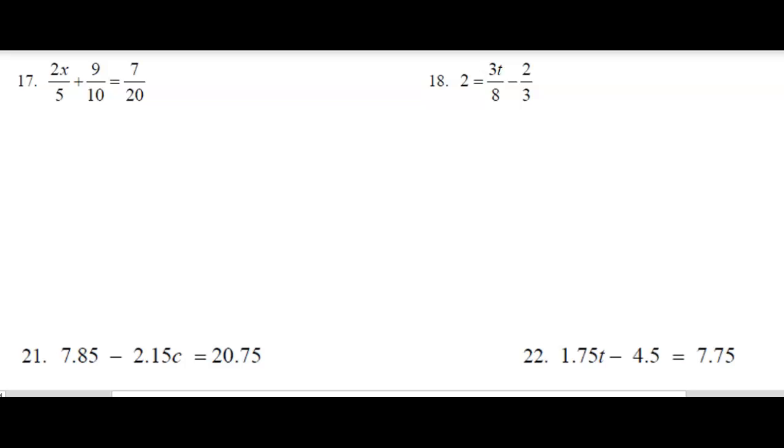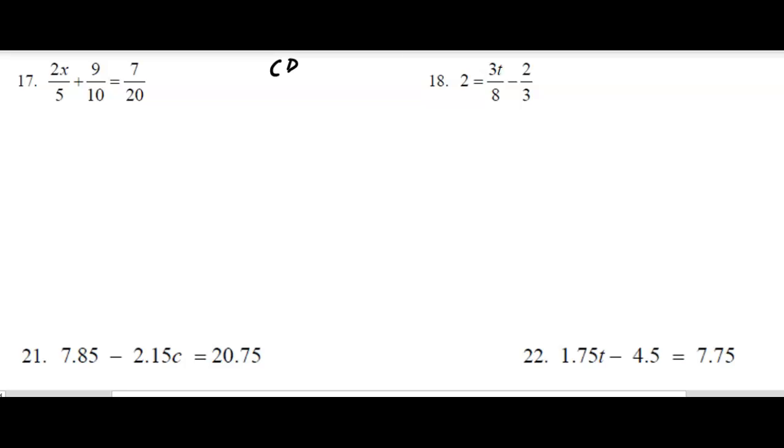So I'm going to show 2 ways to do this first problem, both the way that I was doing it and the way that Mrs. Condell's done it. So depending on whose video you've watched, you're going to learn this year in algebra that there's more than one way to do something. So right away, if I look at this first problem, number 17, what we need is to find a common denominator.